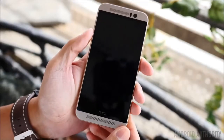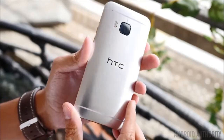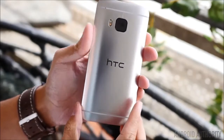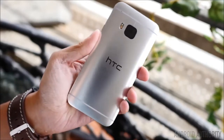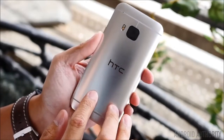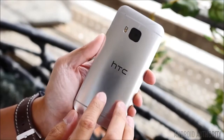HTC improved on their very well-regarded design language by taking some of the aesthetics from the One M7 and mixing it with the ergonomics of the M8. The result is a phone that basically adopts the two-tone coloration introduced in their Desire line of mid-range phones. But in this case, the metal construction is still the centerpiece, bringing a simultaneously industrious and elegant look.